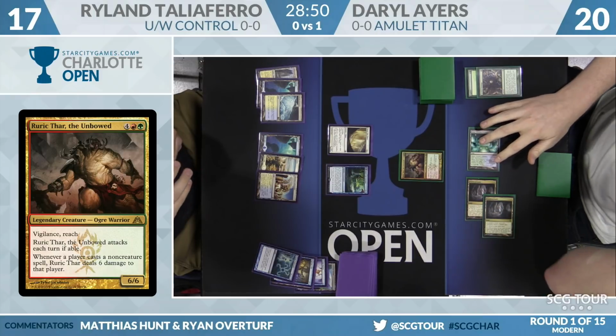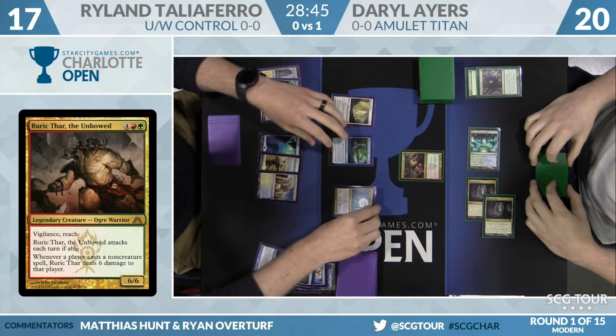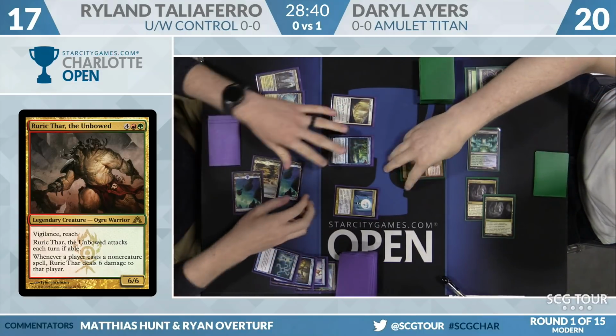He would take 6 for that, but Daryl's not exactly a beatdown deck. Yeah, I mean, he's going to have to take 6, but that said, it's okay. Here's Detention Sphere from Ryland. He'll go to 11, but get rid of the Ogre Warrior.